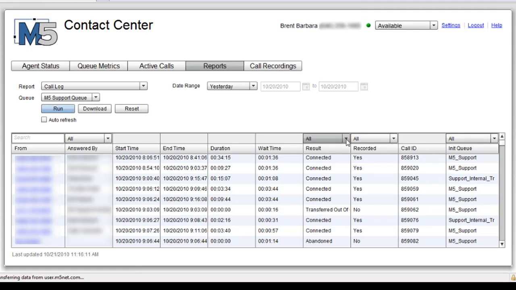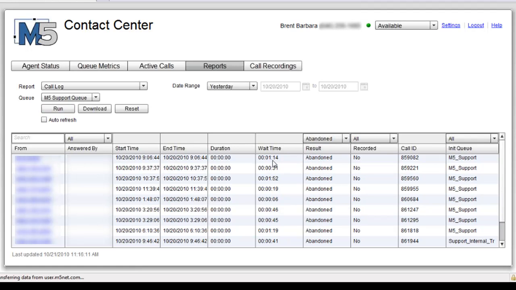So a lot of our clients want to focus in on those abandoned calls. Here's a great example. The first abandoned call that came into M5 yesterday, and like most firms, you all included, you do get a couple of abandoned calls per day. That person waited 1 minute and 14 seconds before they hang up. But let's focus on this call, someone with the last 4 digits, 3188.